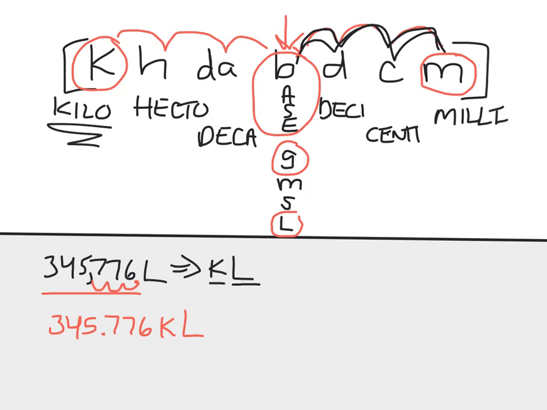And again, that makes sense that the number is going to get smaller because a kiloliter is a lot larger than a liter. In fact, a kilo means 1,000 times bigger. So there's 1,000 liters base units in 1 kiloliter. There's also 1,000 grams in a kilogram, and 1,000 meters in a kilometer, and 1,000 seconds in a kilosecond. So that's why the metric system really is beneficial and easy to use, because we just start throwing these letters in front of them and they work.